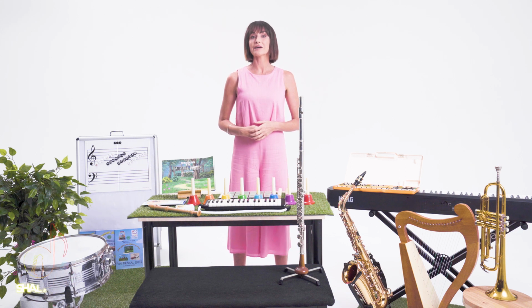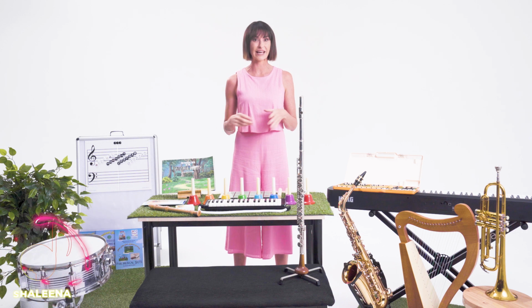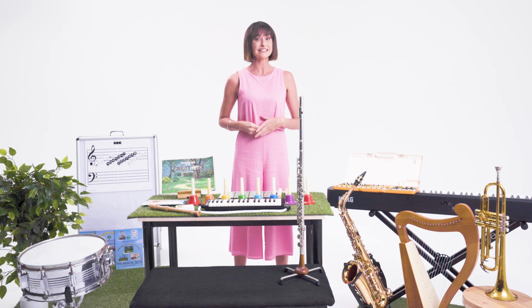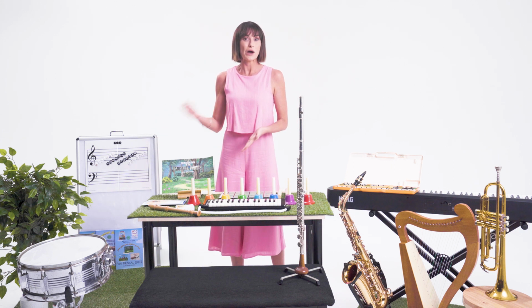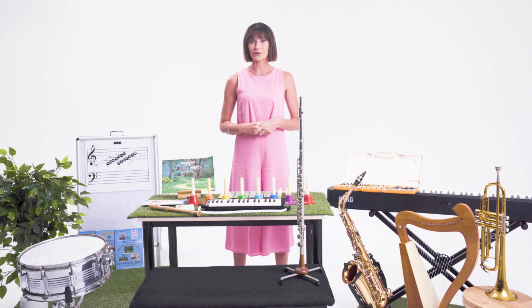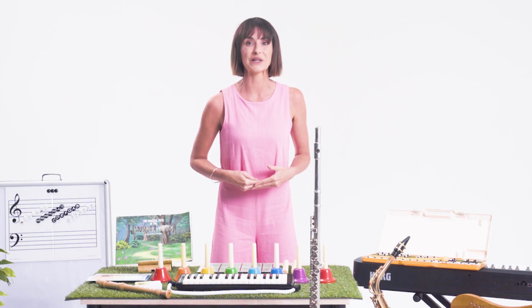Welcome back. I'm Shaleena, and today I'm going to walk you through the third storybook in our Come Join Our Musical Journey book series. It's The Magical Path in the Musical Forest by Julie Kerschel. Now, this book is quite different from the other ones in the series. Its purpose is to introduce children to musical instruments.